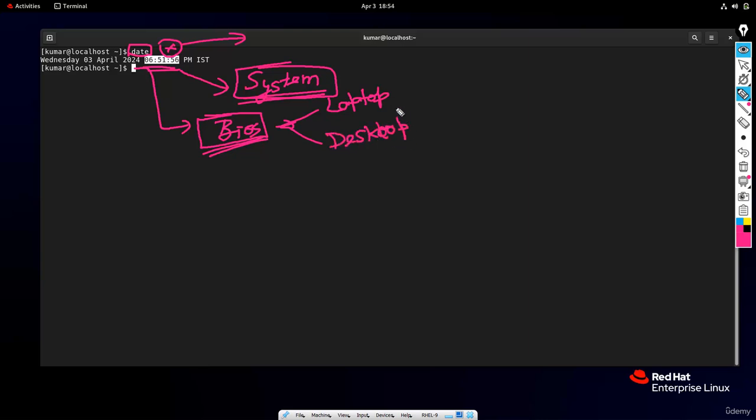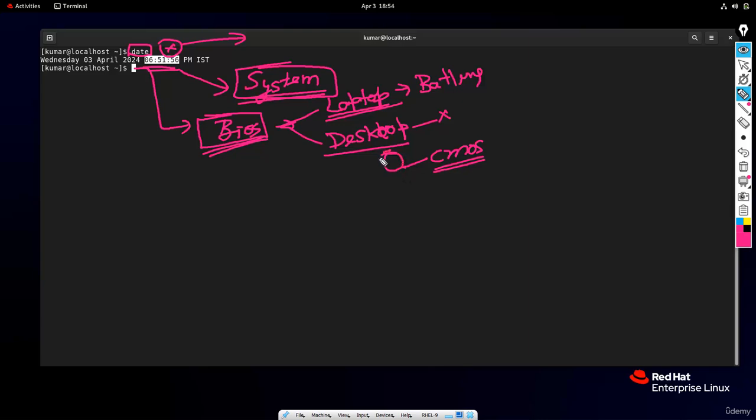In a laptop there is a battery, but in a desktop there is no battery. But there is a very small battery inside the desktop, and this battery is known as a CMOS battery. This is a very small battery.